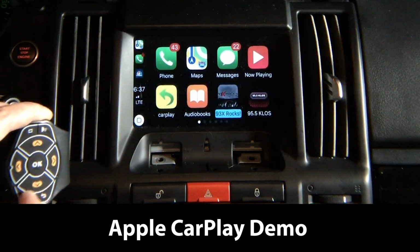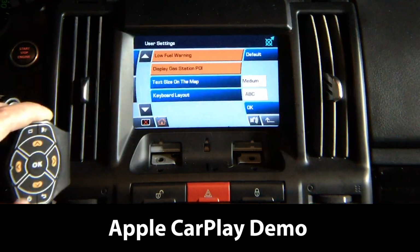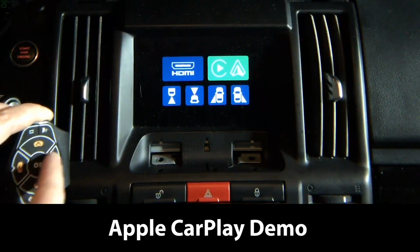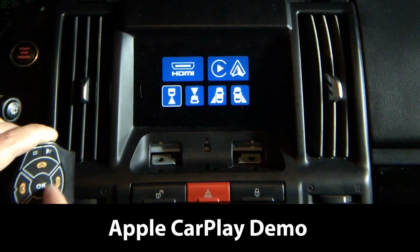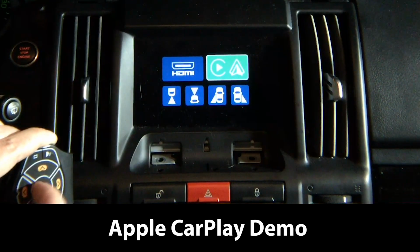All right, so let me show you from the beginning. So this is your factory screen, right? To get into the NavTool, you press and hold the button. Now you can select different options here, and they're going to highlight. So it highlights all the available options for us. And we want to go into CarPlay and Android Auto and press enter.